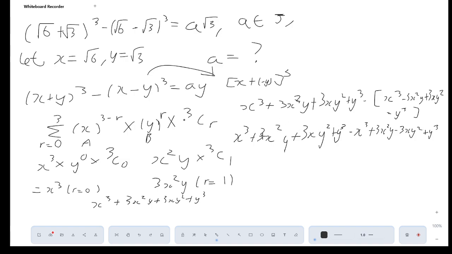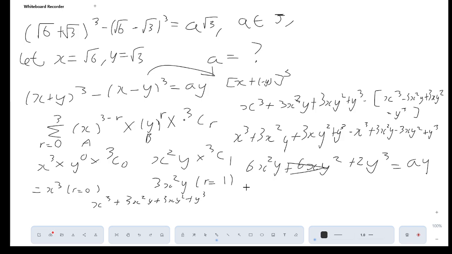Anyways, now we have this. We just need to collect like terms, so simple enough. Plus 6xy squared. I think that's it. Oh no, that's already cancelled out. Don't do that, because 3xy squared and minus 3xy squared will be cancelled out. This one will be added, this one will be subtracted, so therefore plus 2y cubed. And you can see that this will just equal to a y, because this is what was our expression.